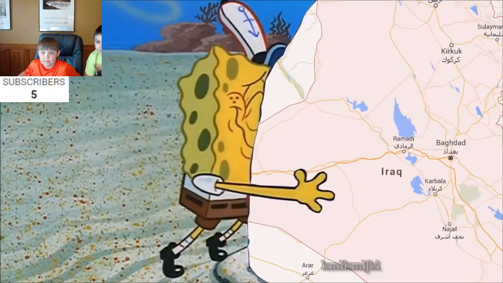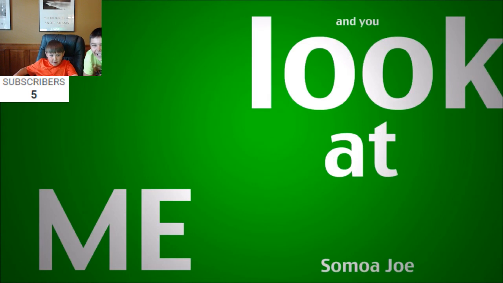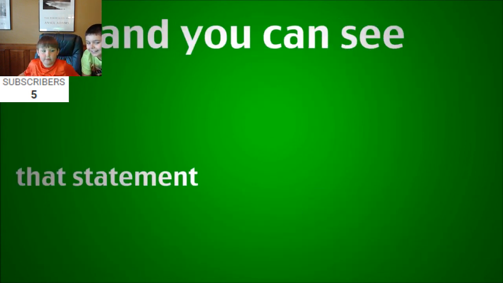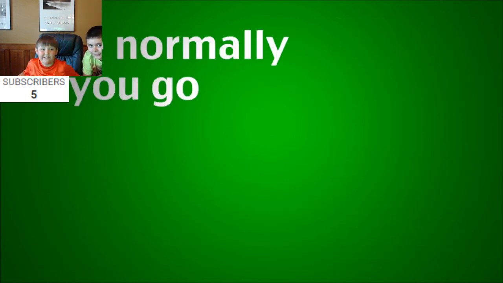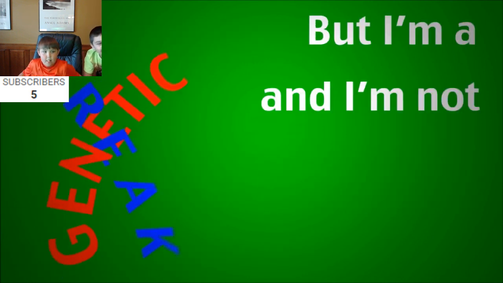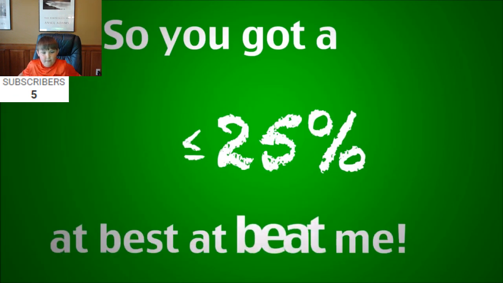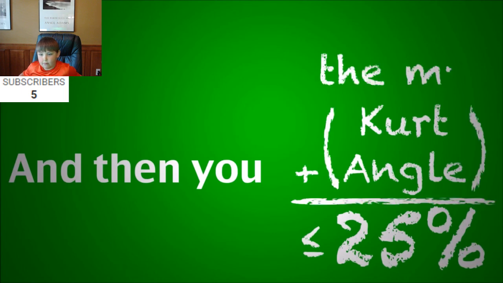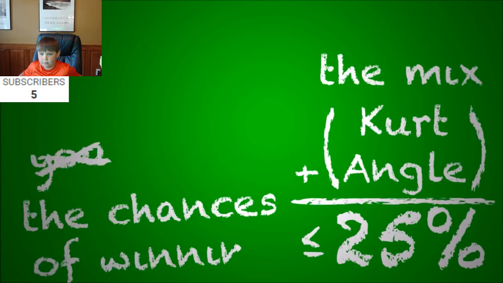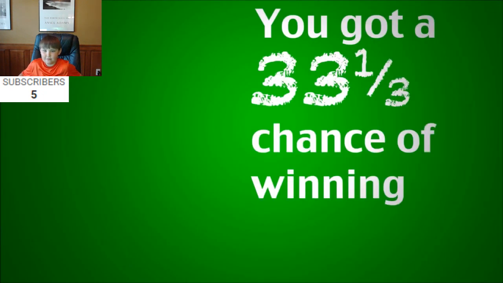It's a rock. You know, they say all men are created equal, but you look at me and you look at Small Joe, and you can see that statement is not true. See, normally if you go one-on-one with another wrestler, you got a 50-50 chance of winning. But I'm a genetic freak, and I'm not normal. So you got a 25% at best at beating me. And then you add Kurt Angle to the mix, your chances of winning drastically go down. See, the three-way at Sacrifice, you got a 33 1/3 chance of winning.